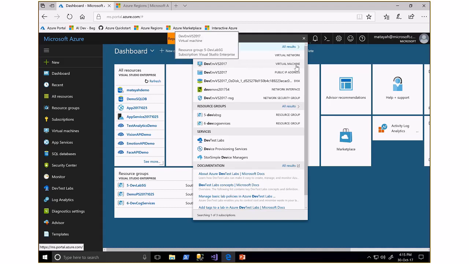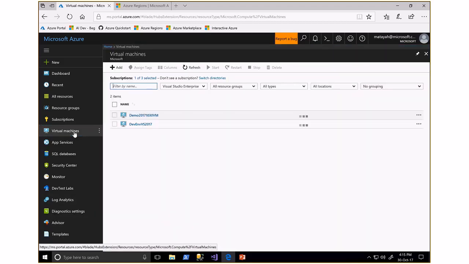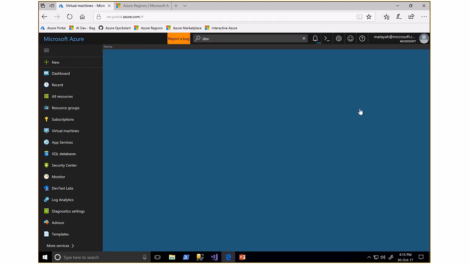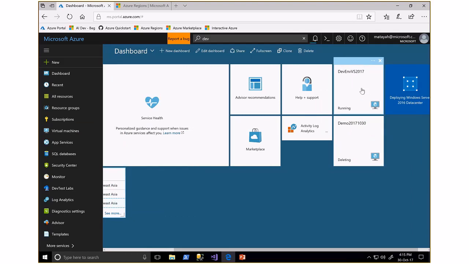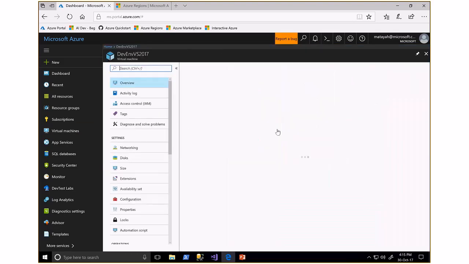You see it's a virtual machine. So I can click on that here, or I can go to virtual machines here and see my previously created VM, or I can click on the tile that's on my dashboard. So I'm going to go ahead and click on that.